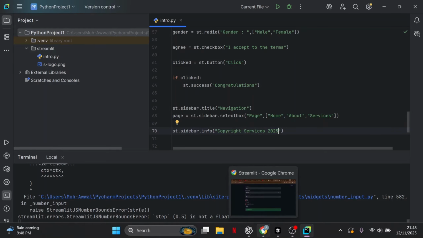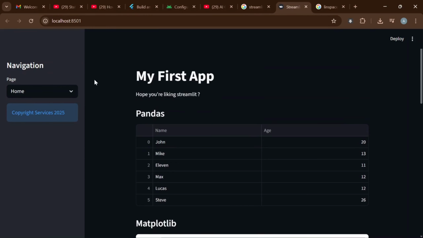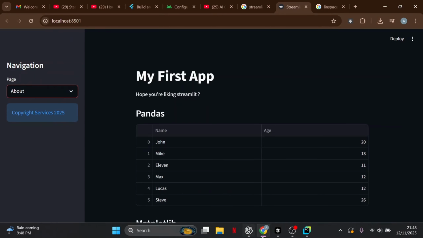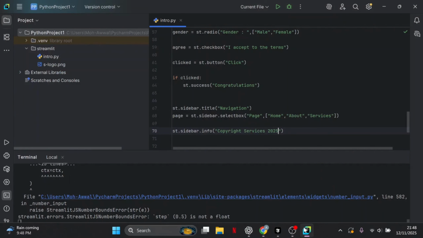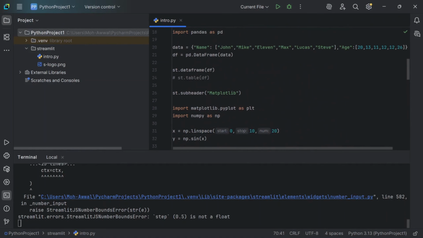2025. Auto run, auto load. So we should see our sidebar, right? Yeah, not too cool, but it's alright. I see the select box again. With this select box, basically, we can put everything into functions, right? So the big plan is to define functions: def this, def that, def this.